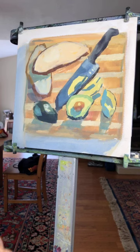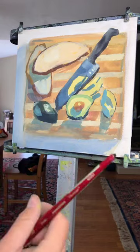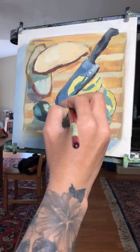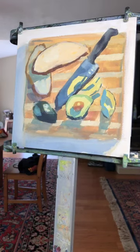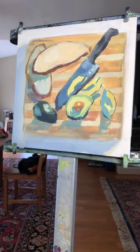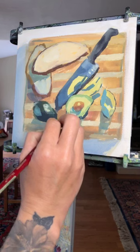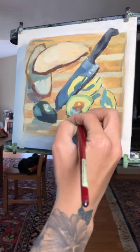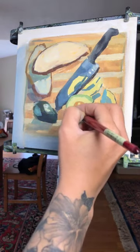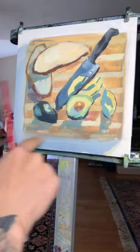The paint right now is pretty thick, so you don't see a lot of the blending and bleeding as you did in the first part of the video. And that's just a matter of it being thicker. So many interesting colors. You see it getting like a darker green as you go towards the edges.